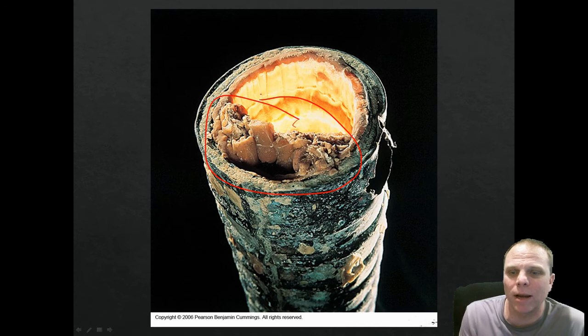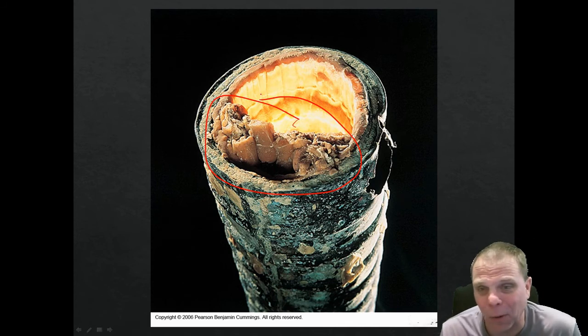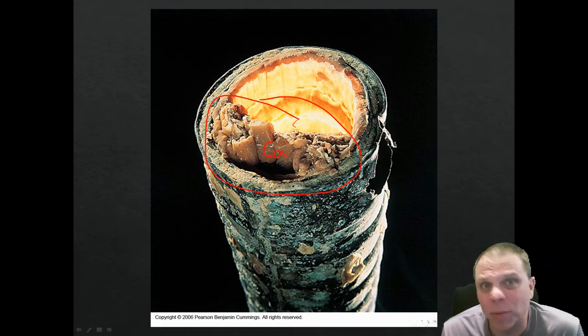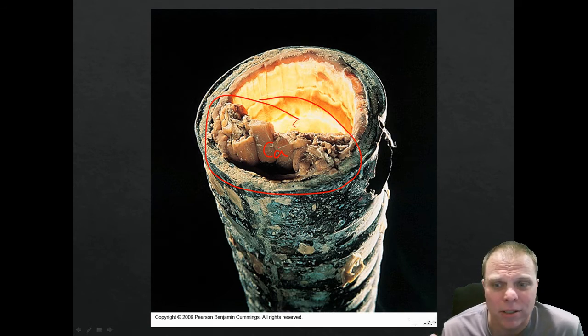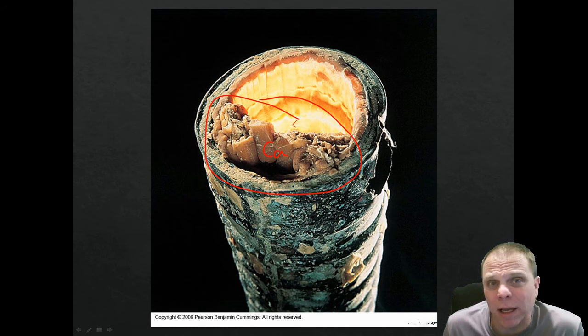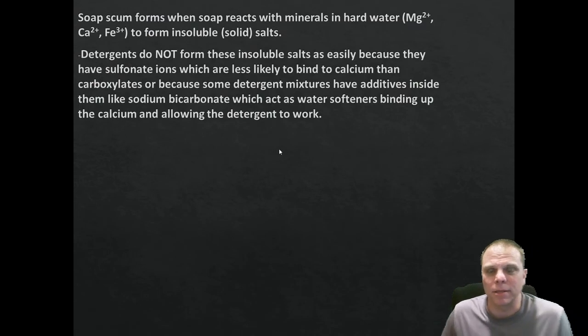So here is a picture of a pipe that has hard water in it. Okay, this chunk right here had hard water in it, not anymore. And so this chunk is probably just a bunch of calcium that has deposited over time. So basically imagine this is limestone, okay? So this calcium carbonate deposit has slowly built up over time, and so the pipes will actually get filled up and corroded if you have pipes running in a place where there's hard water. And that's the soap scum, basically.